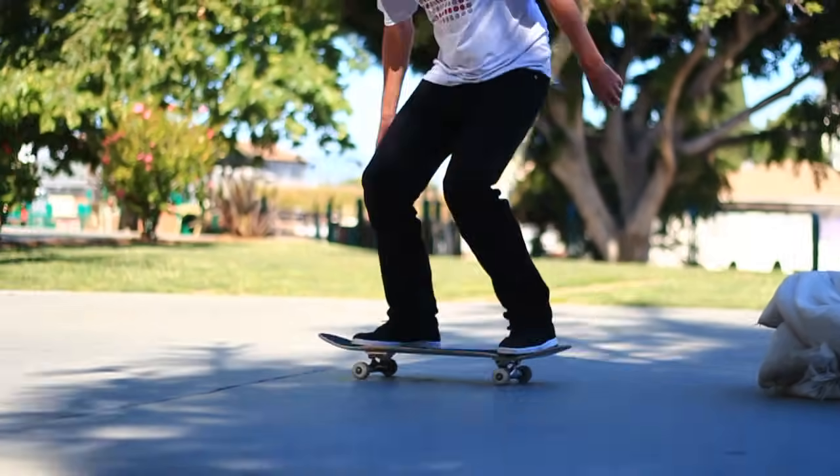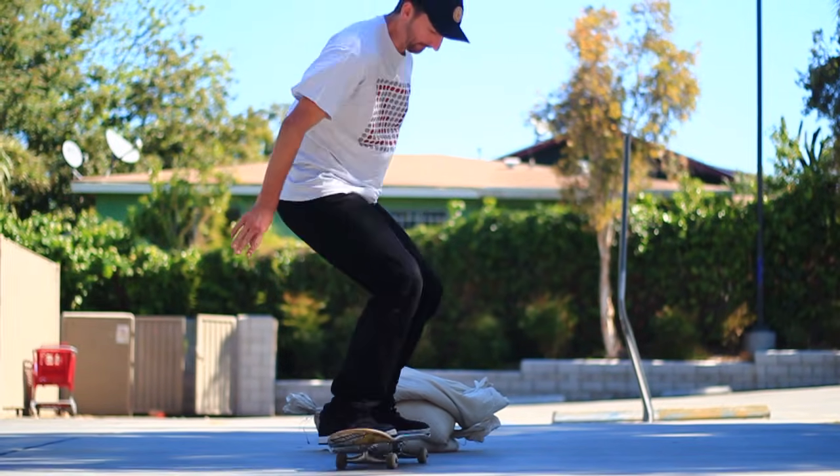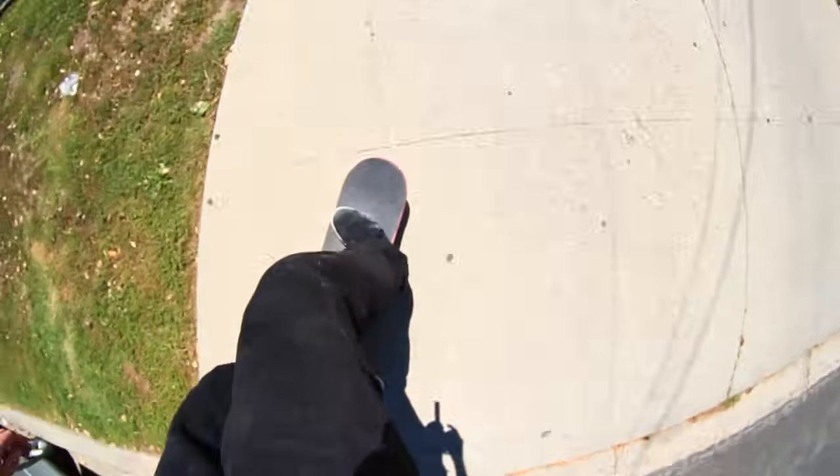That's the full ollie while moving, and just remember, it's so important. You have to get really, really good at riding. So don't skimp on riding your board. Just ride the board everywhere. Super, super important. I want to make sure you guys really get that down.